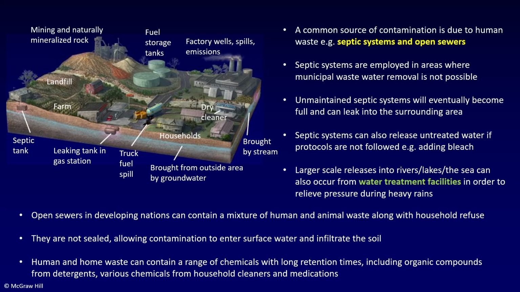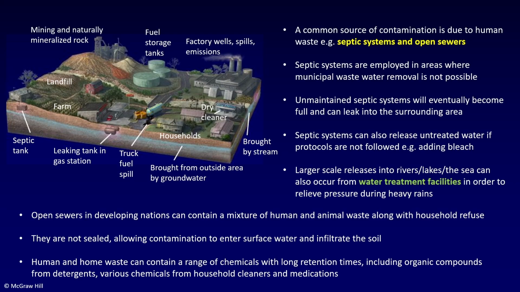So, they are typically installed in areas where municipal wastewater removal is not possible. And so, if you think about Texas, absolutely huge state, there's only a few areas where municipal wastewater collection is possible. And so, in the areas where it's not, you have to put in a septic system for your house to treat any wastewater that you produce.